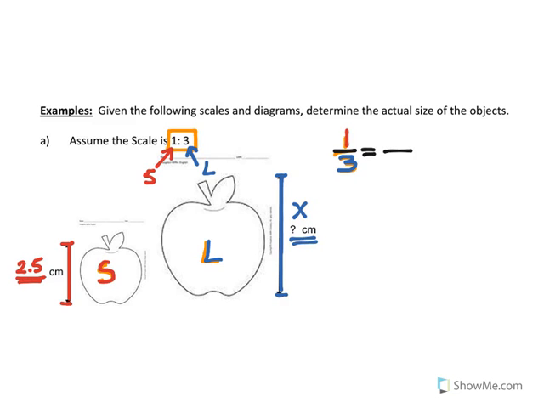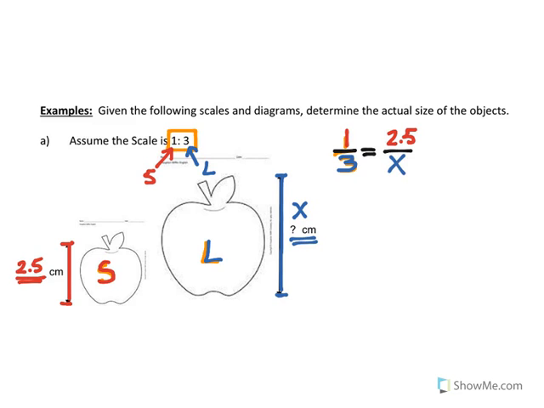So the 2.5 is with the small diagram, and so I'm going to put it on the top. It's going to go with that 1 because on the top was the small number. So this one was from the small diagram, and so was this one. All right, so we want to put both of the smalls on the top, and notice that I have them both in red anyway, so it's easier for you to see that the reds should go on the top together.